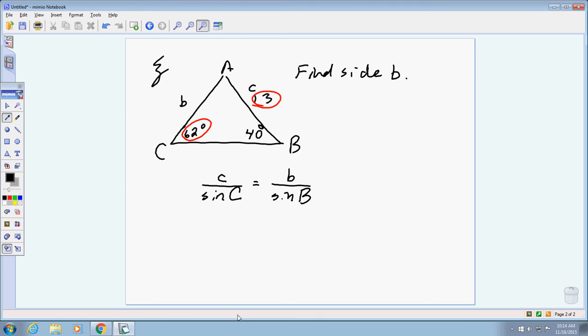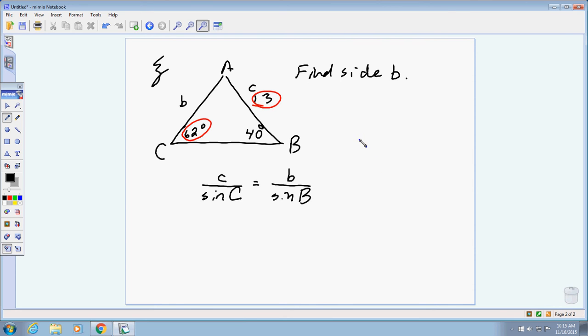So you notice that I didn't put the A part of the law of sines in there, because you only ever have to use two of them. Because if you did three, that's going to look weird when you got two equal signs in a question, right? So pick the piece of it that you need.